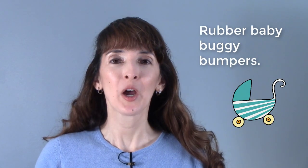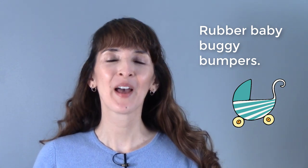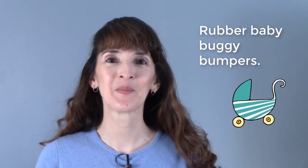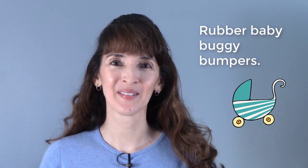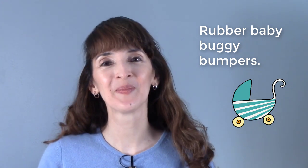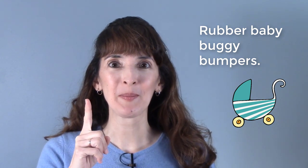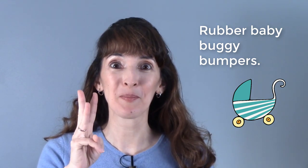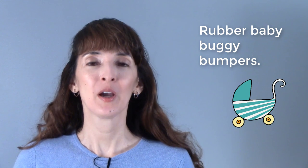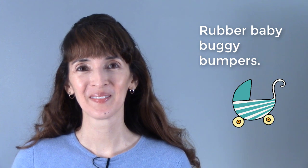Try this one. Rubber baby buggy bumpers. Find the rhythm. Rubber baby buggy bumpers. Can you speed it up? Rubber baby buggy bumpers. Let's say it 3 times fast. Rubber baby buggy bumpers, rubber baby buggy bumpers, rubber baby buggy bumpers. Slow it down if you need to. Rubber baby buggy bumpers. Good.